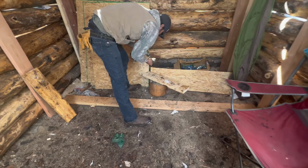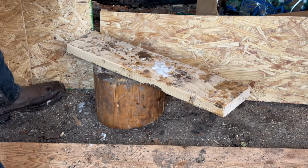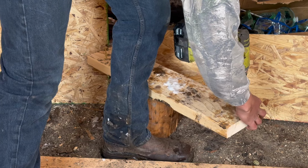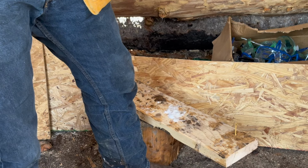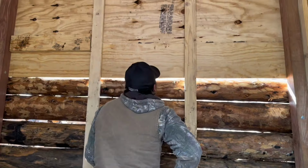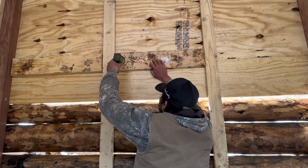Let's put the screws in first. That'll make things so much easier. They're gonna stick out slightly on the back, but that's gonna tell me where my studs are and where my plywood is. So it's not a bad thing. I can always chop them off later or just smack them with the hammer. And these aren't really important. It's the one that's gonna cover these that's important.